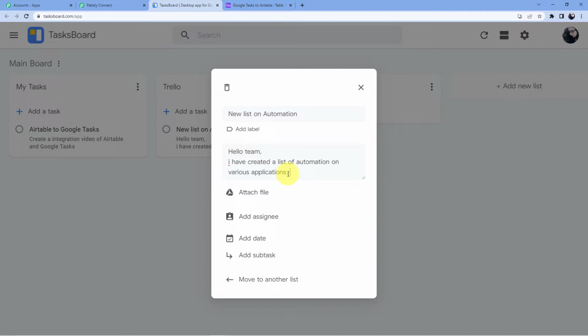Please check this list and update it. Okay, now my team knows what to update here.